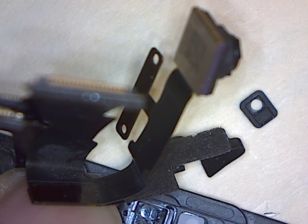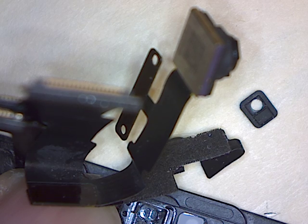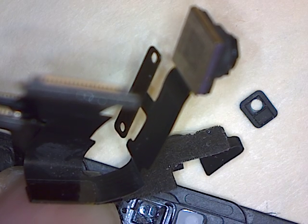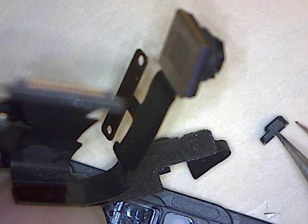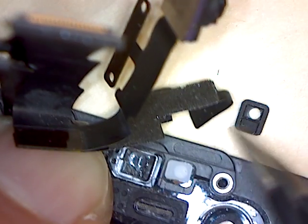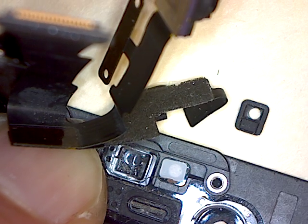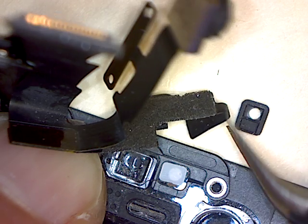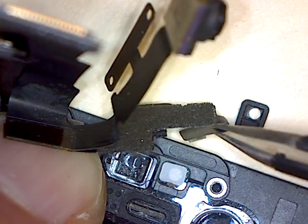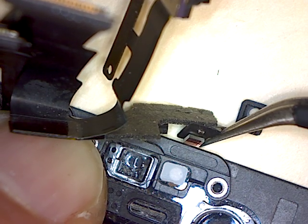So I watched the removal video and figured out that this small rubber gasket, this rubber piece, was attached to this light sensor. I'm calling it a light sensor. I don't really know what it is, and I'll try to show it here. I just don't want to bend this cable out of place. I don't want to let my finger go.